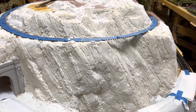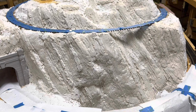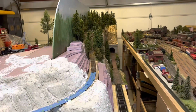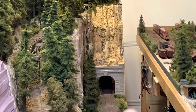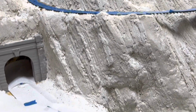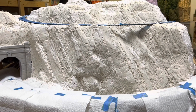It's definitely 3D. When you're standing in front of it, there's all kinds of shapes and different directions and angles of rock. Want it to look more like I did down there. You can kind of see those same sort of bump out areas, and that's what I'm doing over here. Just kind of breaks it up a little bit more visually interesting.